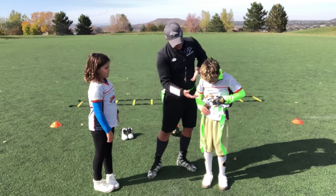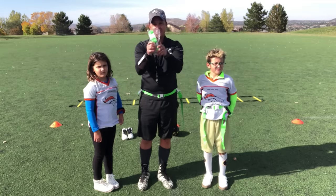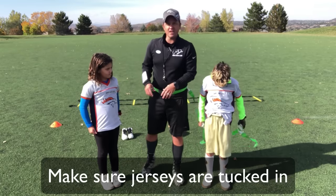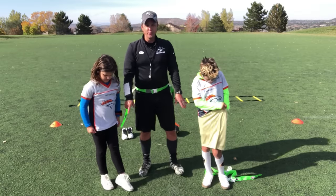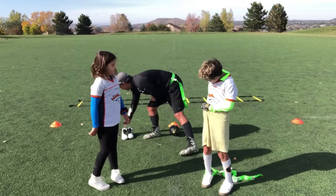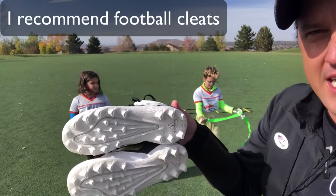Noah has his flags already fitted. Well, in a second, we're gonna get you a nice tutorial on how to fit those flags. So we'll do that in just a second. So go ahead and tuck in real quick. We're gonna tuck in. While Noah's tucking in, let's look at our shoe situation. If you look at these shoes, right, a lot of times shoes are gonna be very slippery out on this field. So what I always recommend, Viviana and Noah, is that we get a pair of cleats, right?